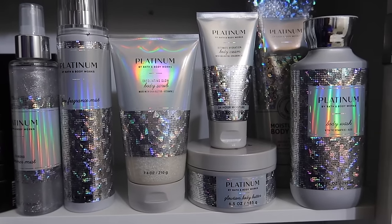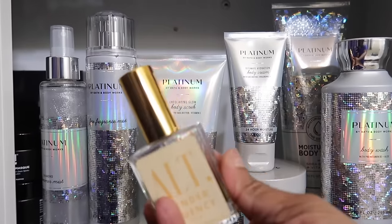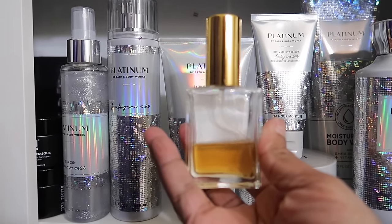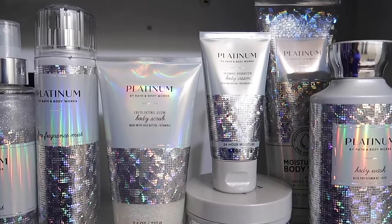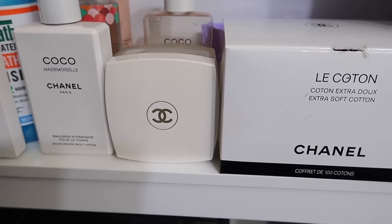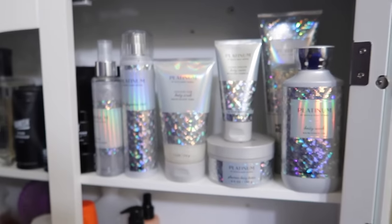Don't play. Car is done, smelling good. I sprayed this in the floor, in the carpet. I usually spray Gentle Fluidity Gold, but girl, don't be crazy. Car smells so good, and Platinum deserves its own little spot over here in this cabinet. I mean, we got Chanel right here. We got Jo Malone over here, but Platinum needs its own little section, okay?